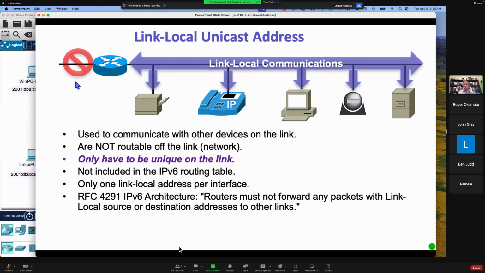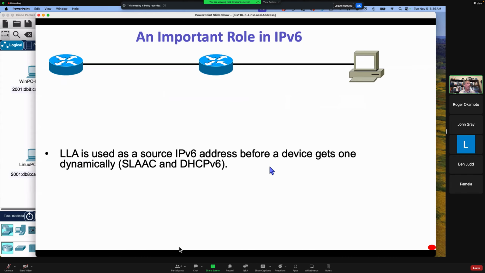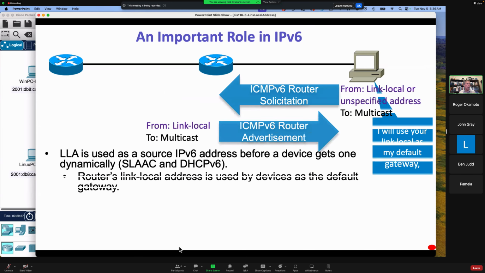And if it's doing its job, if it is forwarding a packet that has a global unicast address as the destination IPv6 address, that global unicast address is on another network, but the source address is link local, it should drop the packet. Okay? Should not permit it. So we're going to see the role of link local addresses.